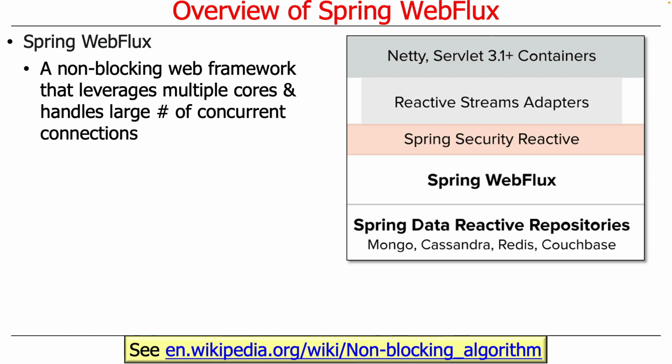So Spring WebFlux is a non-blocking web framework that ideally leverages multiple cores more effectively than the traditional old school way of doing Spring WebMVC. And therefore, you can handle a very large number of concurrent connections to communicate across networks or across process boundaries on the same machine without running into some of the deficiencies of old school Spring WebMVC. By old school, I mean things prior to the introduction of virtual threads.